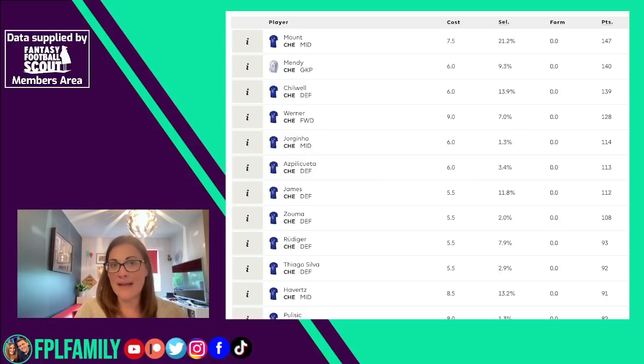Now, in part, that explains why Mendy took such a price jump this season. Obviously, Mendy's arrival and his ability to cement himself as Chelsea's first choice goalkeeper has meant that he's taken a substantial price rise in FPL going into the new season. Now, for many, you'll question whether it's worth it, but the number of clean sheets, the number of goals conceded, and his ability to regularly start game after game now, which we're expecting to happen in the 21-22 season, does mean that if you do have the budget for a premium goalkeeper, probably Mendy is going to be one of those best options.